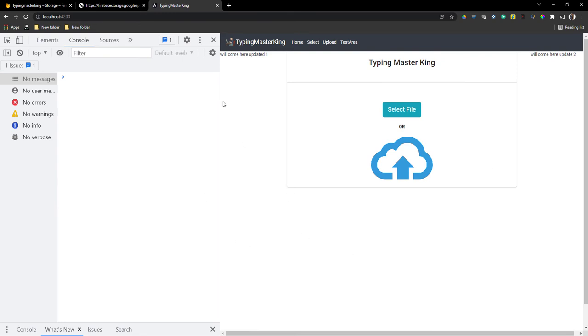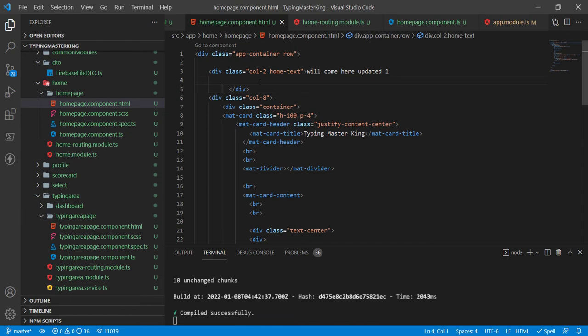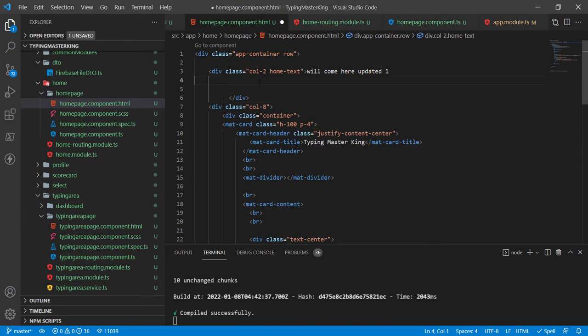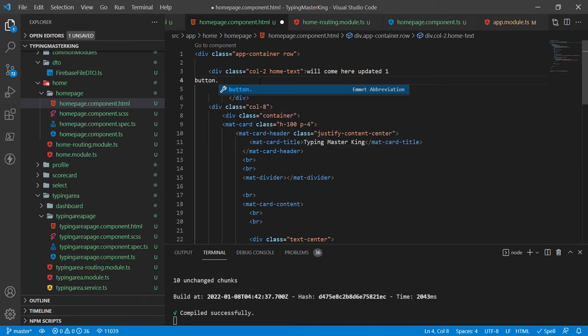I will place a button here, and on click of that button I'm going to do the GET request, and that GET request is going to respond with the content of that file. The text information that is inside the file, I will get it here in the console. So let's start. First, I will add a button in the HTML. A little bit of CSS I will also add here.